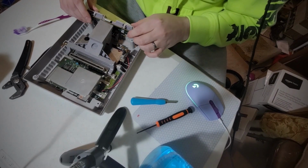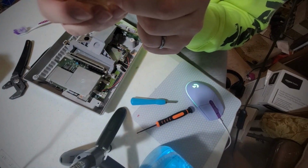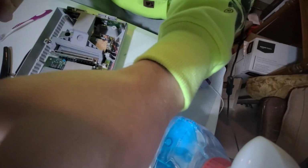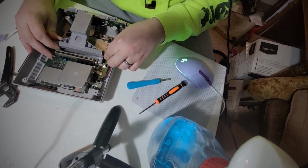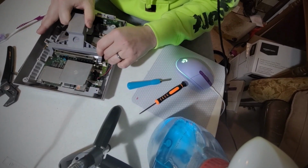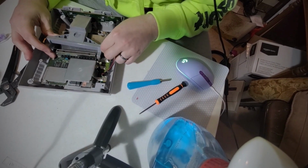Here is the controller ports. Something fell out here. This is broken. Whatever this is, it came off the controller port area. Here is the eject button nonsense. It's not nonsense. Come on. Is this just held in by pressure and the spring? Huh. How do you get that out?